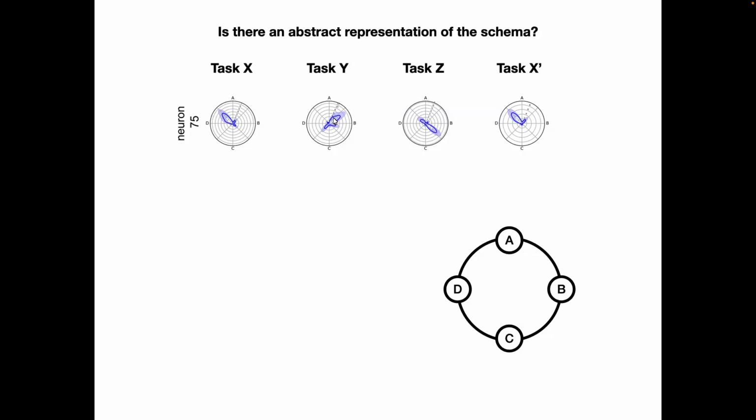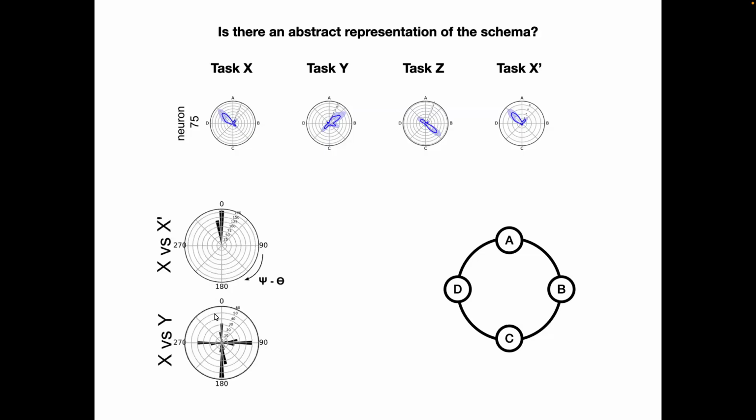Cool, okay. I can actually show you this for all the cells very easily because I can just plot the angle between this guy and this guy, which is 90 degrees here. So I do that across all my cells. And if I look for X versus Y or X versus Z, the angle is basically totally random, except for the fact that it's always in the cardinal directions. It's always in the cardinal directions because I've already told you cells maintain their local goal progress, right?